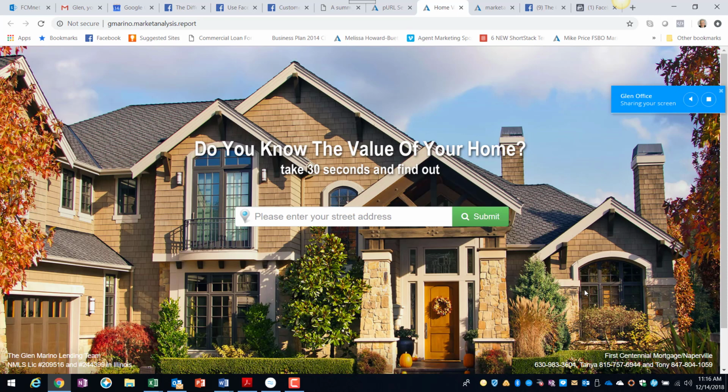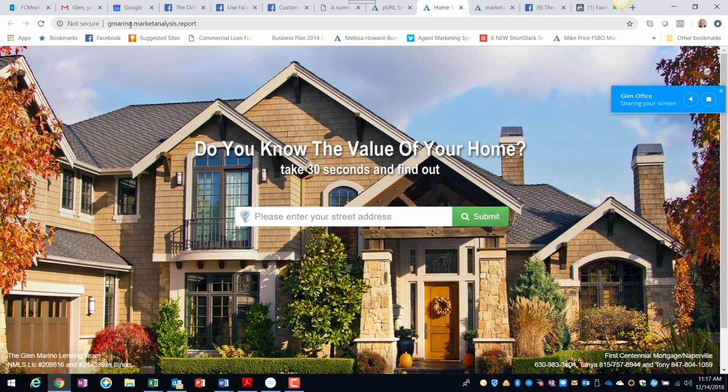This is beautiful. This is great. If you want to put this as part of your email signature, you want to know what your home is worth, just like mine says G Marino, my first initial last name, your landing page within agent marketing is your first initial and last name, or your first name and last name, .marketanalysis.report. You can add that to your email signature.